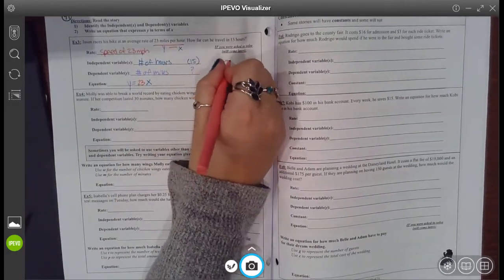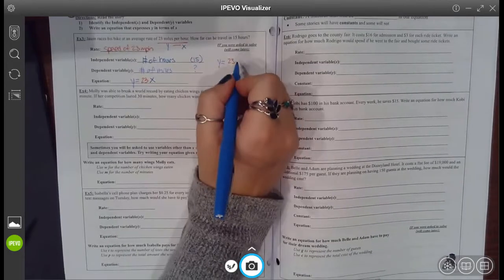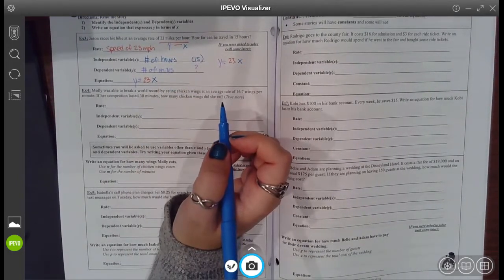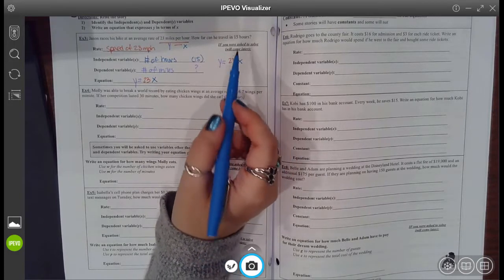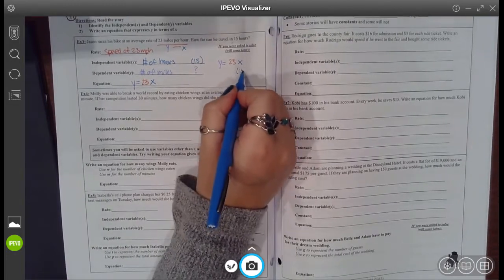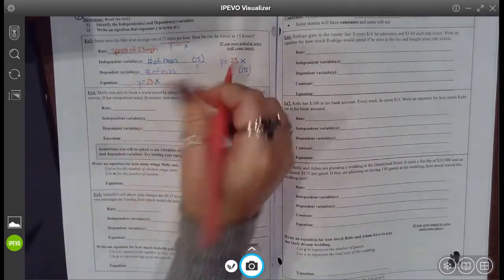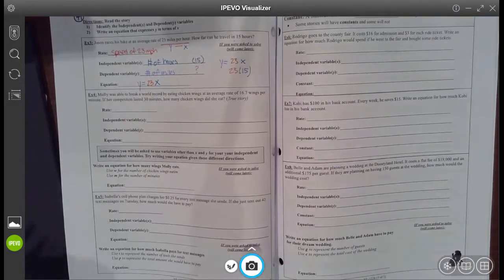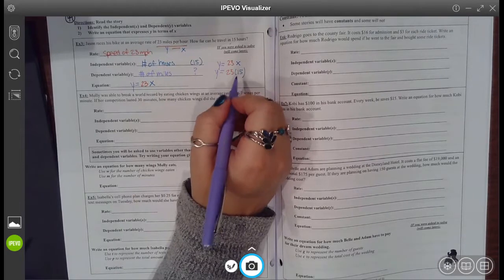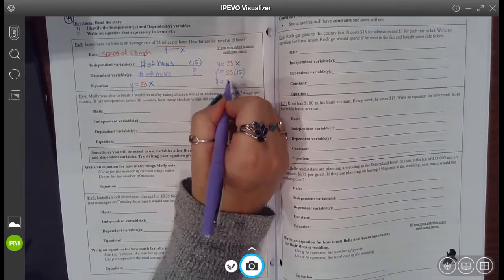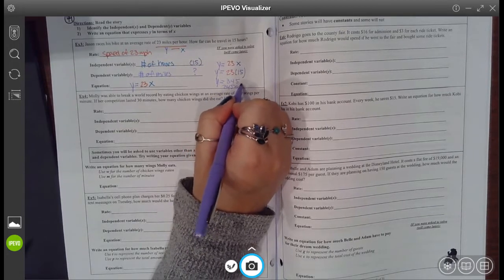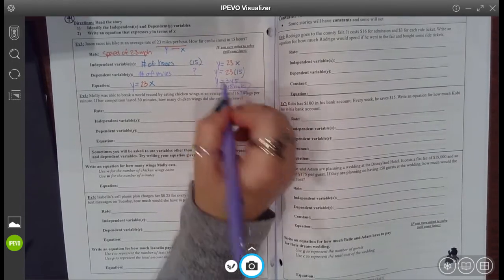Now, for this particular problem, if they asked me to solve it, they said, okay, so here's your equation. Y equals 23 times x, where x stands for the number of hours and y stands for the number of miles. How far can you travel in 15 hours? Well, hours, again, we said was the x, so let's plug in 15 for x and see what that gives me for y. Well, 23 times 15 is 345, and y is miles, so 345 miles is how far you can go if I was asked to solve it.